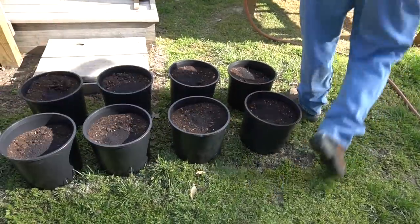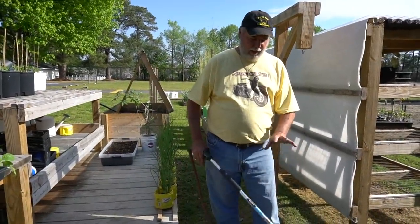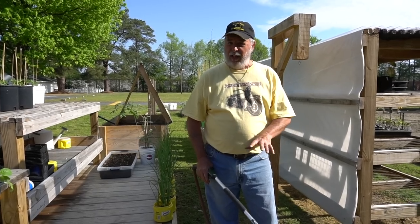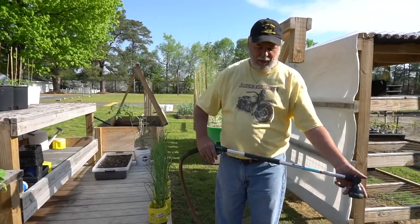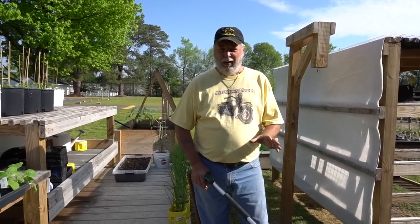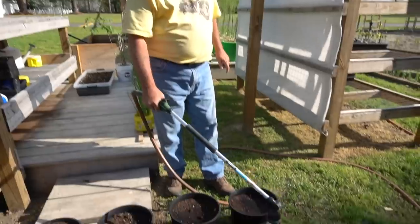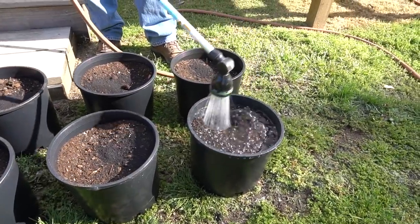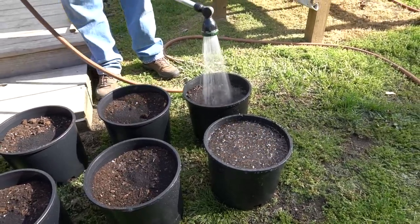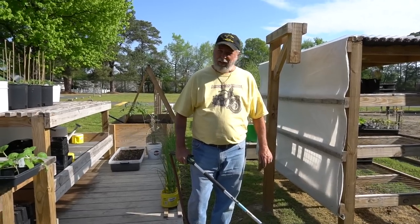Then I'm going to water that in. I like to water these in heavily and saturate it because the soil is very dry. If I fill this to the point where it's standing in water, it'll seep down through and give a real good soaking on that fresh soil — especially since it has a lot of peat in it. That'll get it good and pliable and wet so when I transplant the bok choy in here the roots won't go into as bad of a root shock. It also dissolves that nitrogen a lot faster.